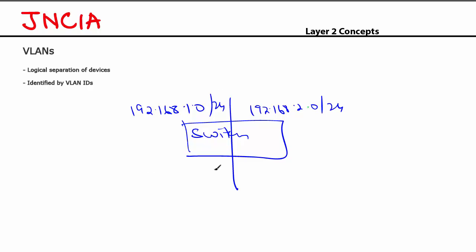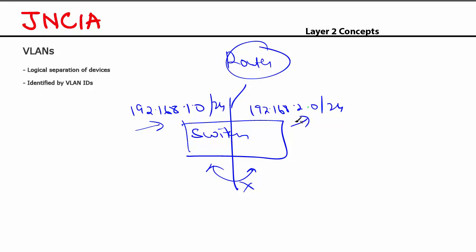By default, these VLANs will not talk to each other. To make them talk, you need to introduce a layer 3 device like a router. Only then you can make these two networks talk to each other. Also now, since you've separated the networks, you can apply different policies to different networks. If you're wondering how many VLANs you can create on a switch, that would depend on the model of your switch. The higher end switches may allow you to have more VLANs compared to the lower end models.